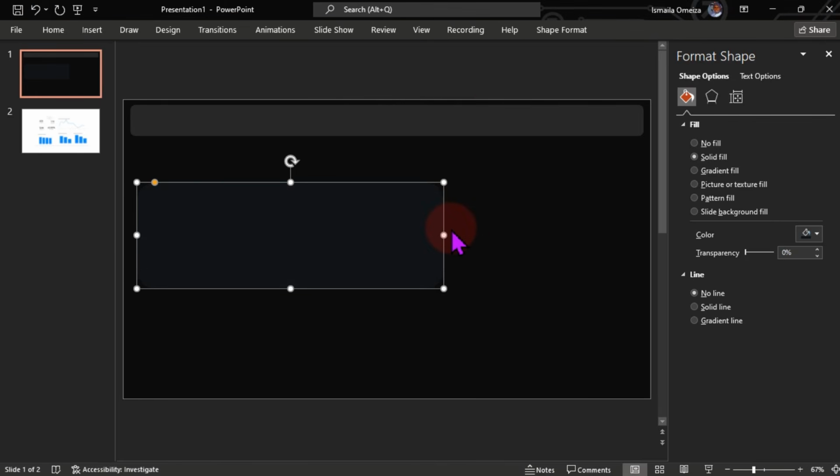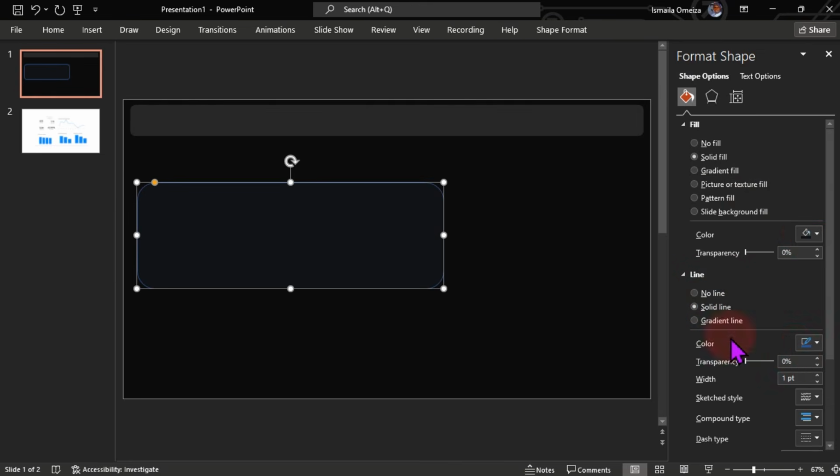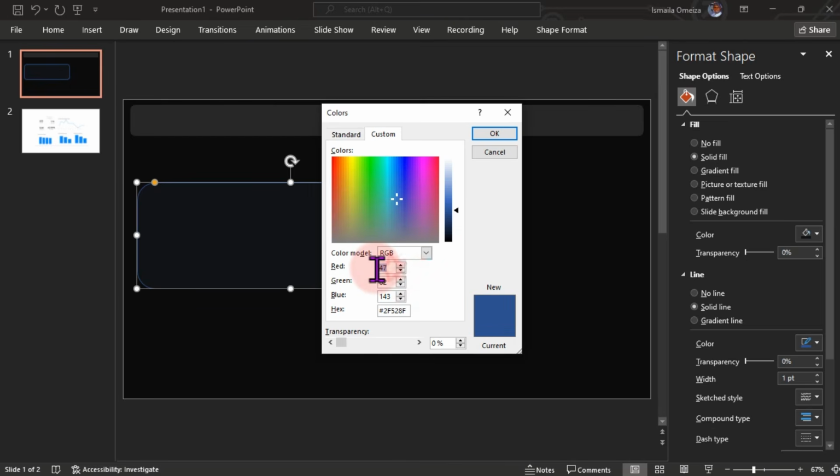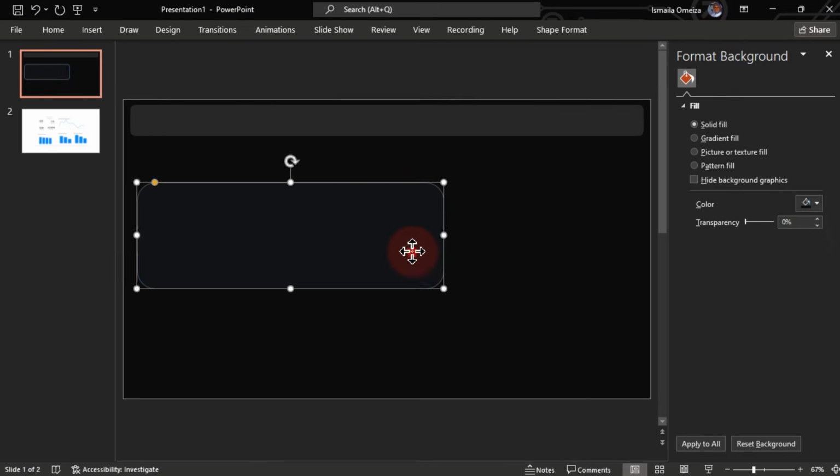So this is not actually finished yet. So we need to actually have an outline for it. So that will make it stand out very well. So if I step off now, it's okay, but having an outline makes it look better. So go over to the line and click on solid line. Then go over here, go to more colors, and right here now, we have to get it done. So 89, we do 89, 89 here as well. So click on OK and step off it. So we have something like this.